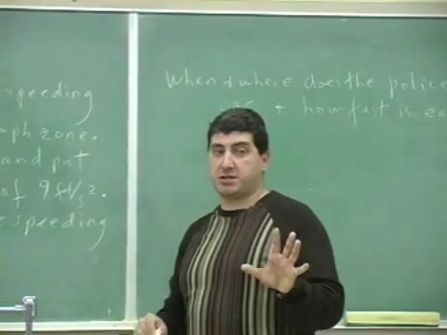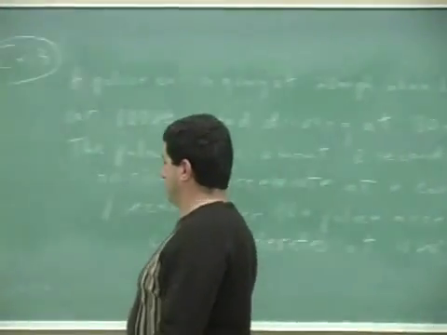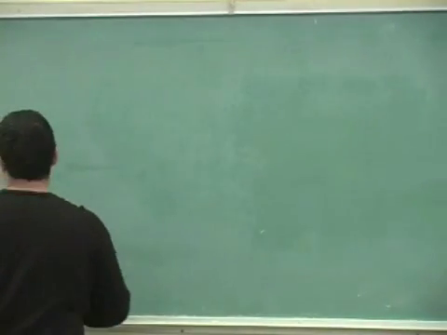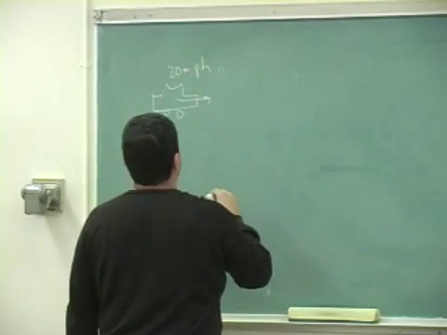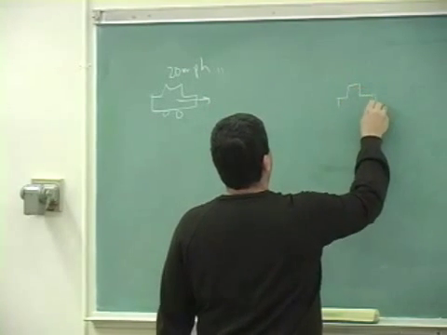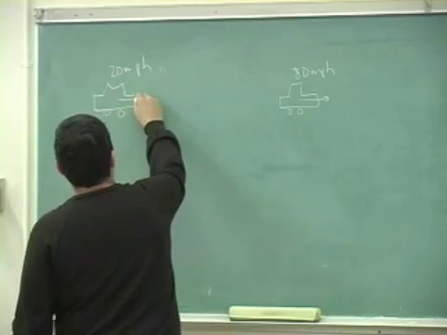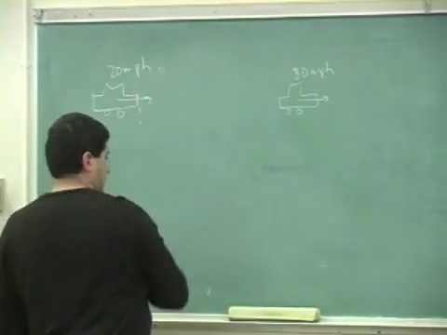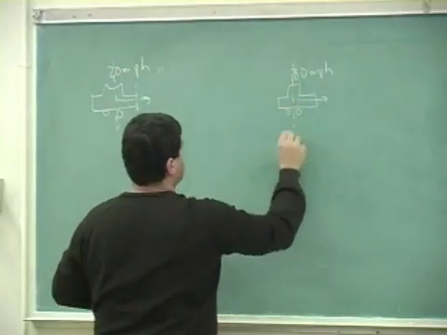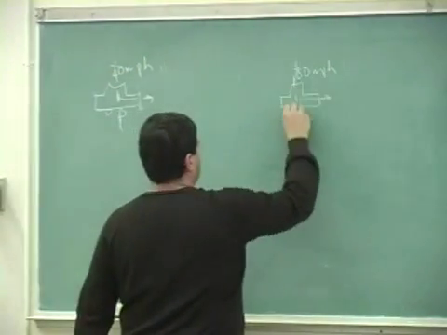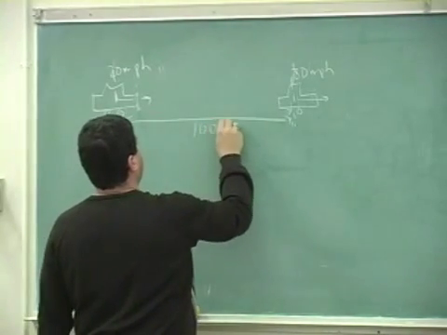So a good picture is important for this because we have several stages of things that are going on. So the police is initially here, 20 mile per hour, and they see the car here, 80 mile per hour. So that's from here to here. I'm assuming here the distances are measured from the center to the center, so don't worry about the actual size of the car. From the center of this to the center of that, that's going to be 100 feet.